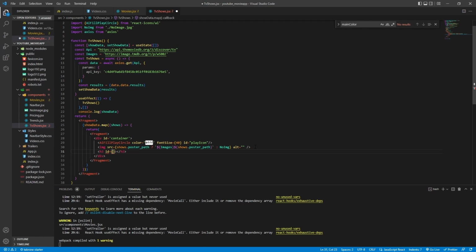Remember the text was too big, we would make it smaller, so we would just do shows dot name dot length. If it's higher than 28, then we give it the same one as before, smaller text.